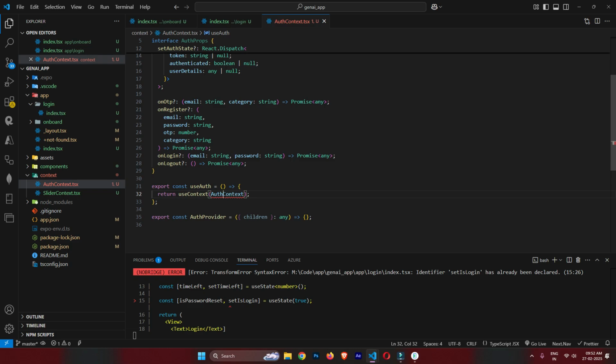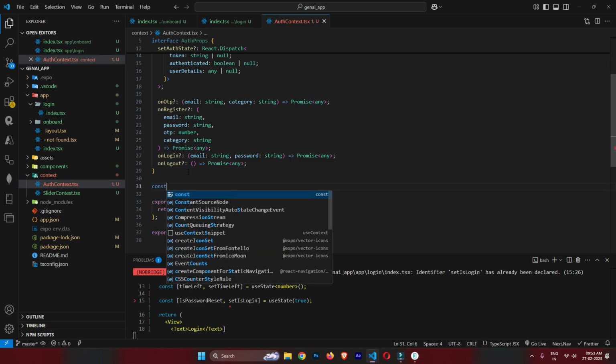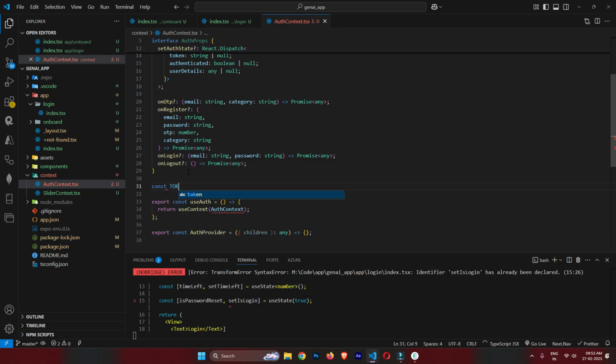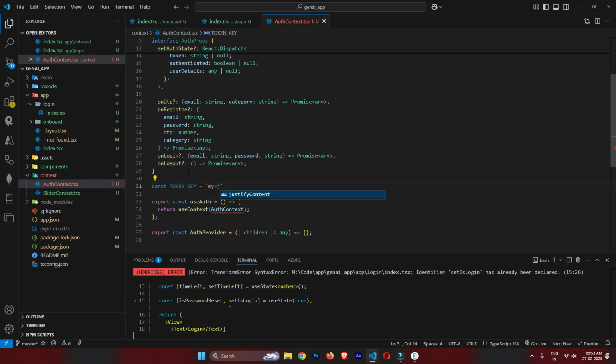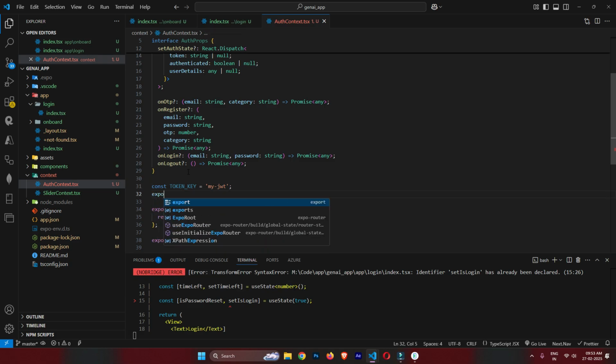Okay, so we need to create this AuthContext above this, so we can say const TOKEN_KEY equal to, you can use any type of token here, and say export const API_URL.